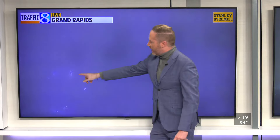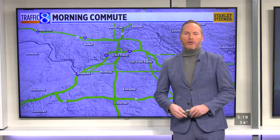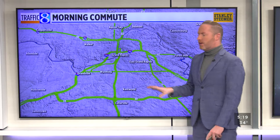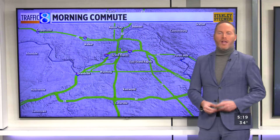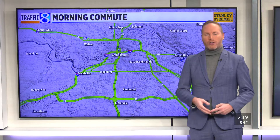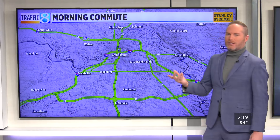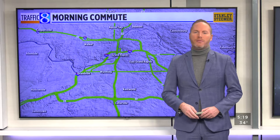We are working with fog out there across area roadways — a little bit better than what we were dealing with yesterday. We can see some of the headlights here along the S-curve in downtown Grand Rapids, but not a bad idea to give yourself a couple of extra minutes as we navigate that fog situation. Good news is we remain crash-free across area freeways. I did not encounter any black ice this morning, which is what we were dealing with yesterday. Lots of salt out there, so roads are in a little bit better shape. I'll have another update for you coming up in about 15 minutes.